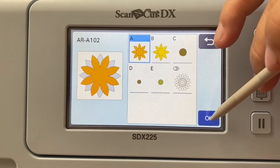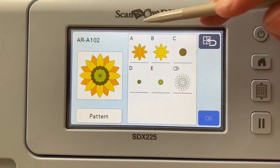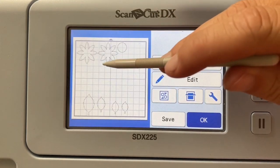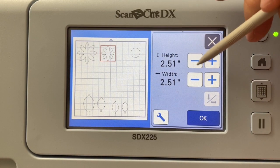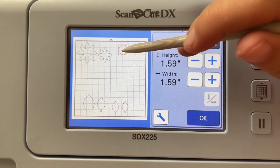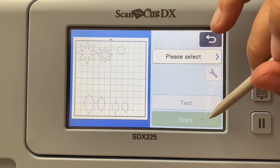Then I'm going to go into this flower, and this particular flower has a bunch of different pieces. You notice when I hit add, it takes me back to the flower design because there are multiple pieces to this design. That's a really great feature because you don't have to go digging all the way back in. It just pulls you back to that flower so you can pick additional pieces. So I'm going to pick a couple of those, and I'm going to repeat where I add in the edit screen, where I add additional pieces and additional designs.